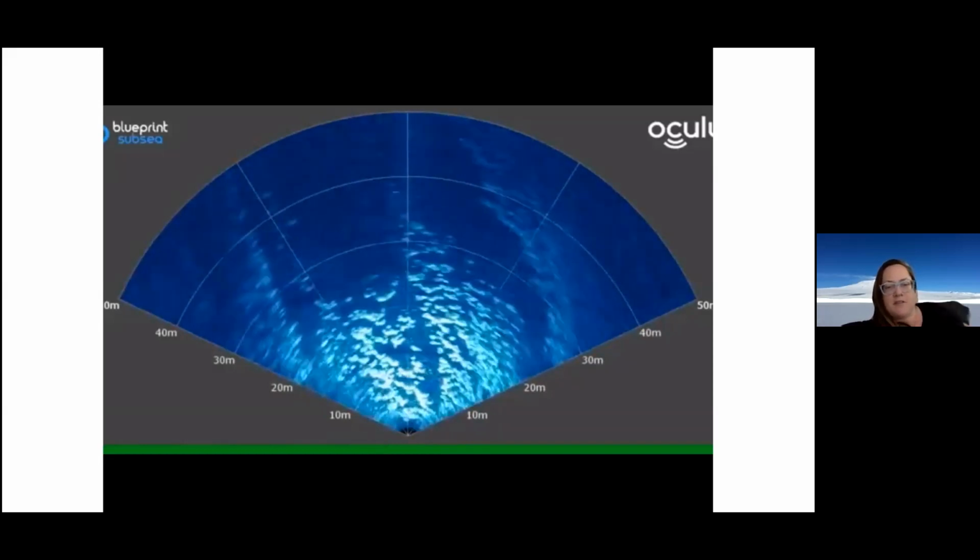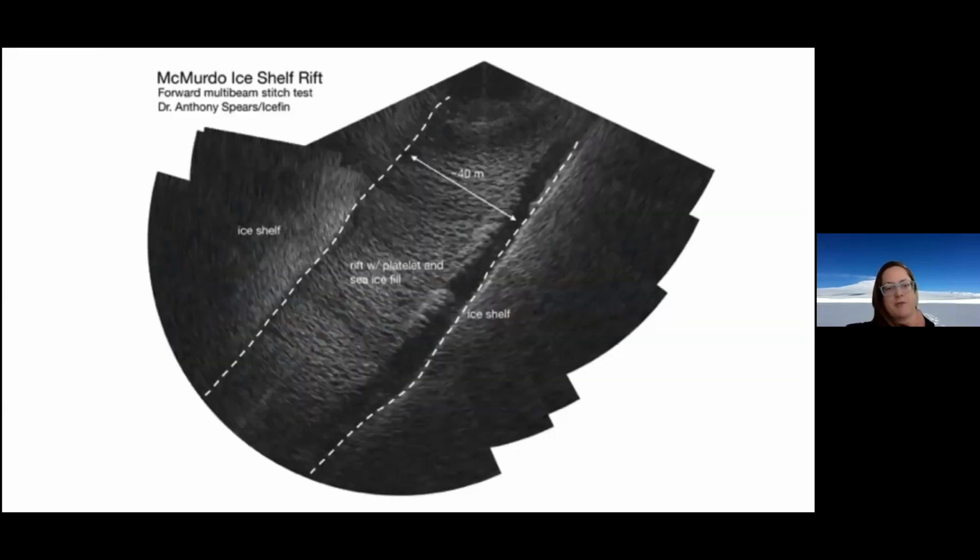So then at the end of that dive, we surveyed back and forth, but here's a subsection of the sonar stitched back together to give us the ice shelf structure. What we can see is that there's about a 40-meter wide section. So this is the whole rift area.